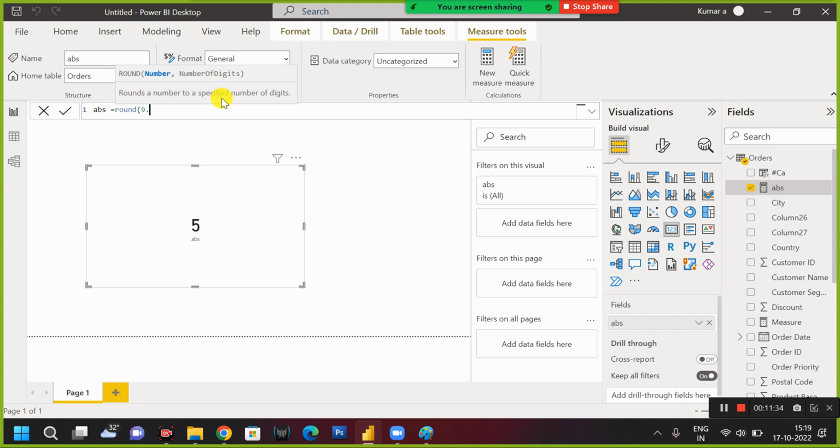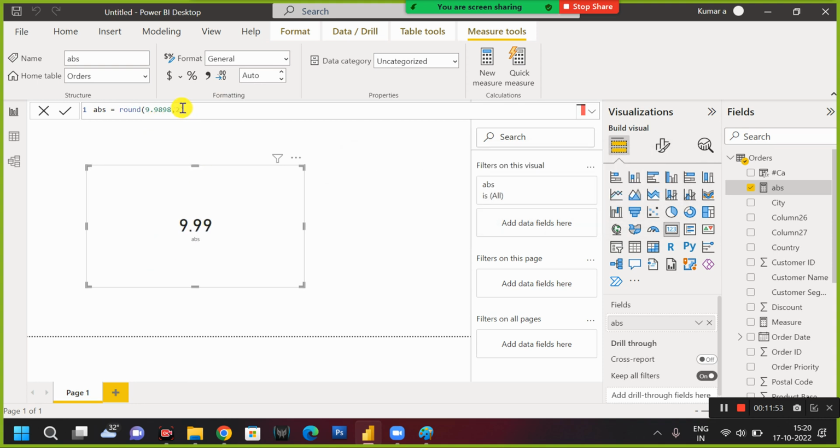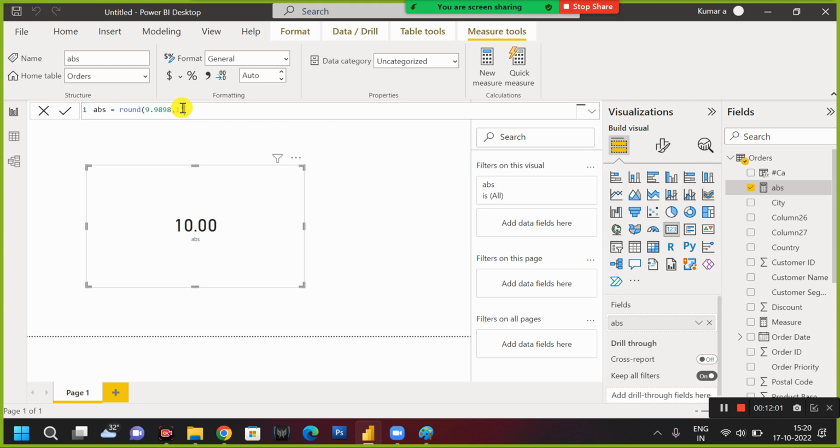So for round I am providing 9.9898, and I am providing 2 decimals, then it will give 9.99. See that if I provide one decimal, then it will go to 10, like this.